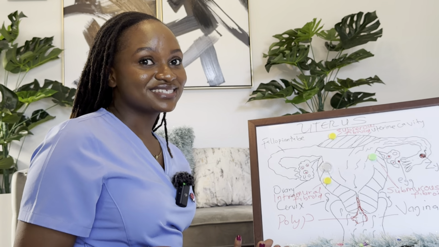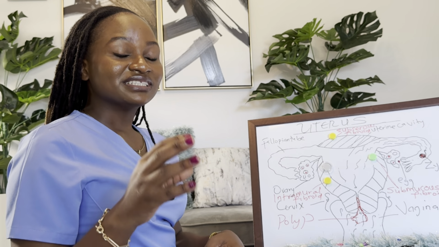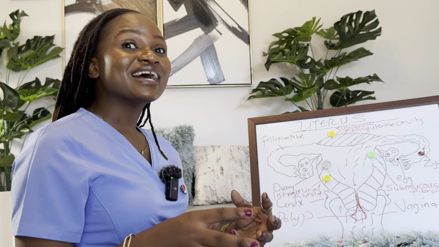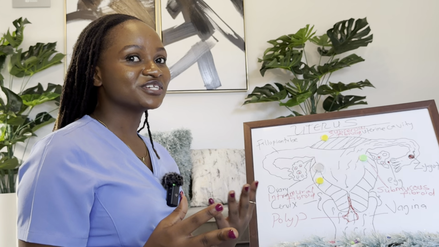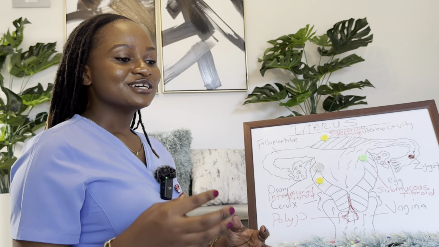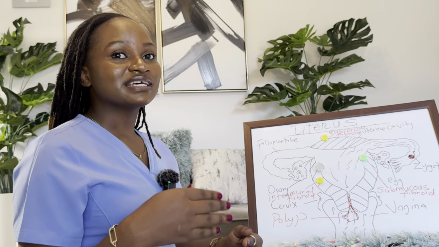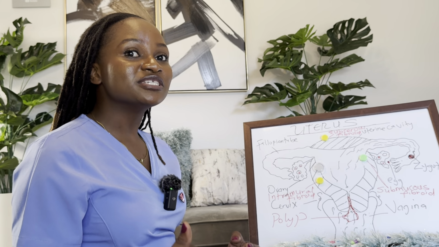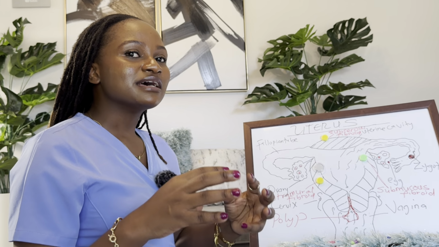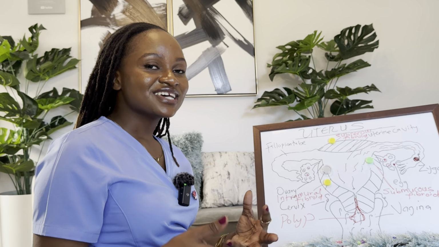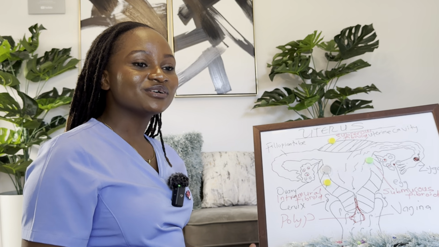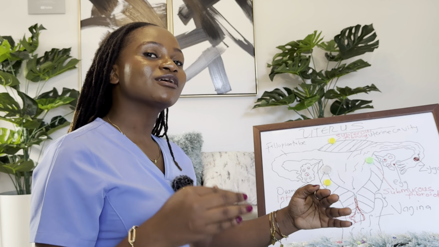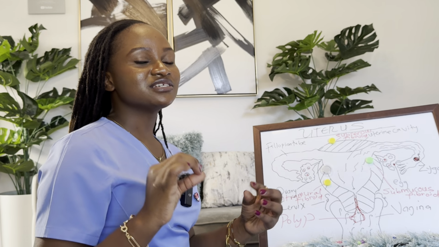This brings me to other studies that have shown that in the lab, vitamin D was introduced to fibroid cells and it actually helped to reduce the size of these fibroids. Also, another study showed that 1,000 women were followed up for 5 years. It was an observational study, and they noticed that some women that didn't have fibroids before started having fibroids, and the women that had fibroids were all women that had vitamin D deficiency. And within the 5 years, some of these women, their fibroids reduced in size. And when they checked, it was because their vitamin D levels were higher compared to the other ones whose fibroids didn't reduce in size.